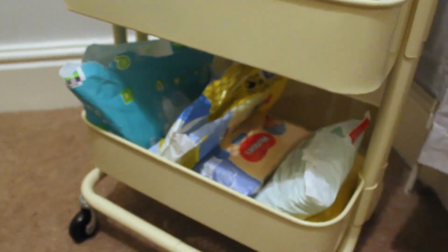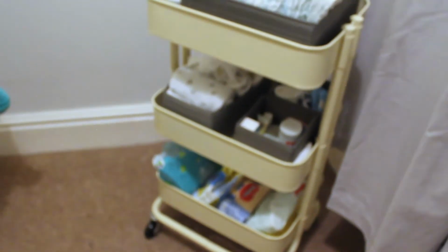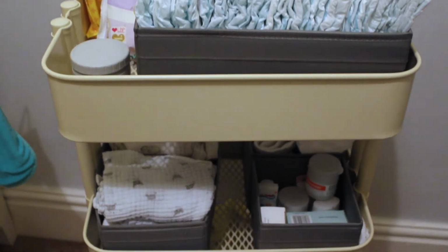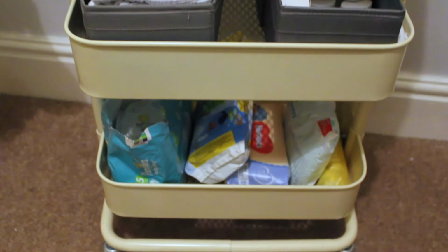These trolleys are so versatile. We've all seen them in home offices as craft carts, and I originally had mine in my kitchen. That's why the colour doesn't go with the rest of the furniture. They're available in 5 colours in this size, but also come in a smaller size called the Rashult, which comes in 2 colours. I'll link these and the sectional boxes below.